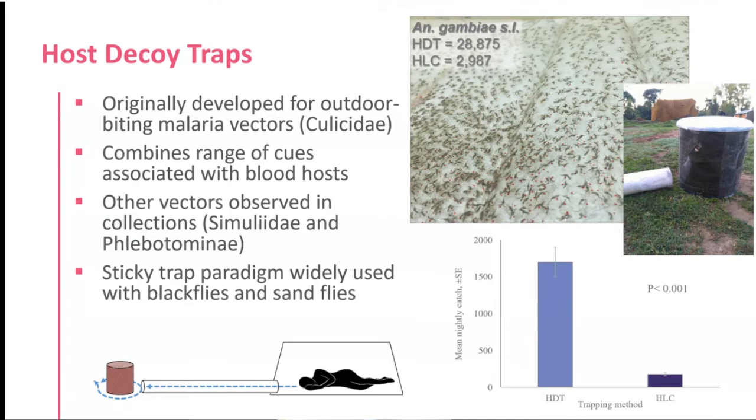And then that odour is just, by a simple fan, blown towards what's essentially a bucket that's filled with warm water to maintain a surface temperature close to human body temperature. And it's got high contrast visual stimuli as well. So just a plain solid background, and then it's covered in sticky plastic so the attracted insects land on it. And we've had very, very good results with outdoor biting malaria mosquitoes.